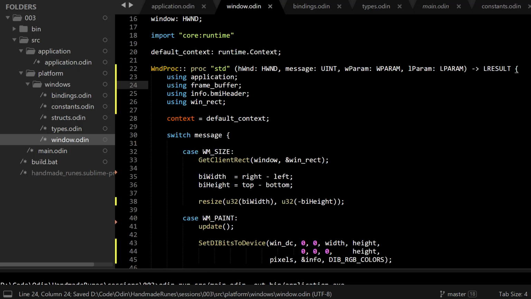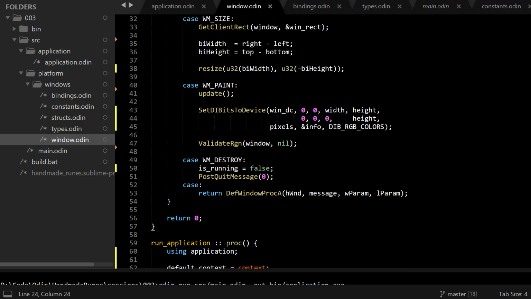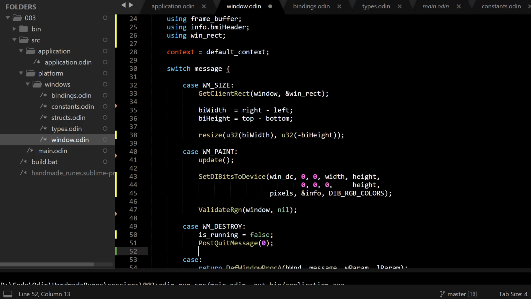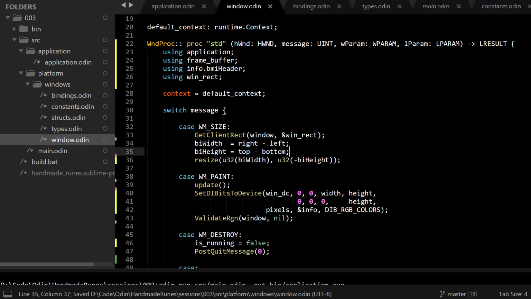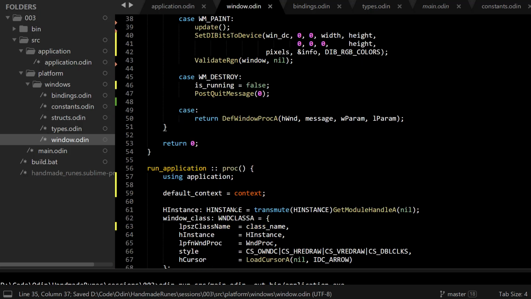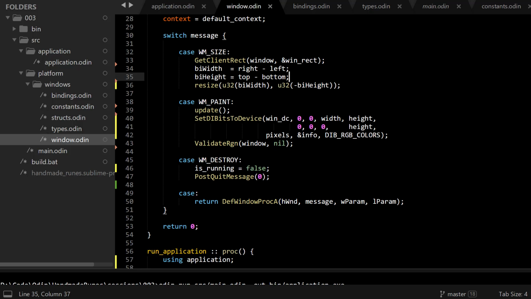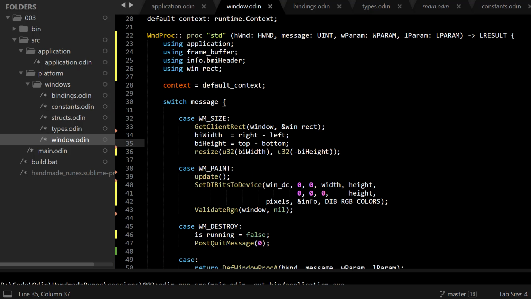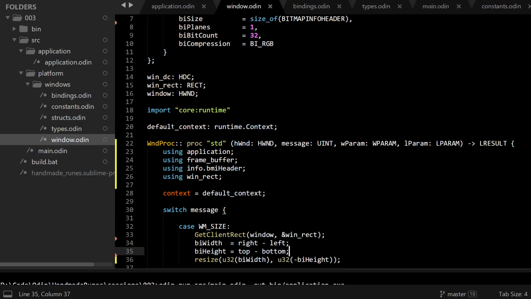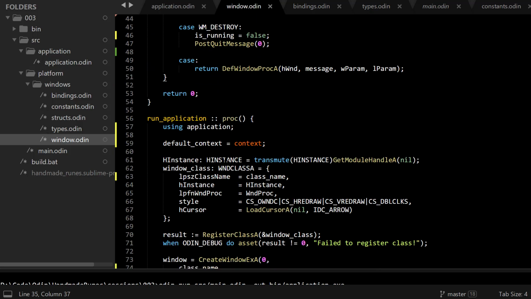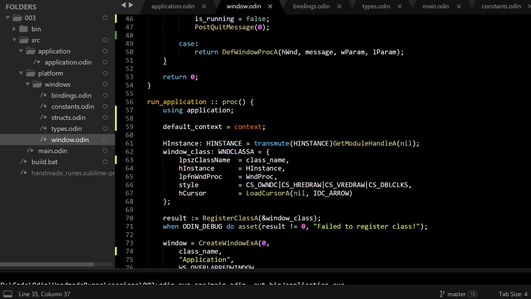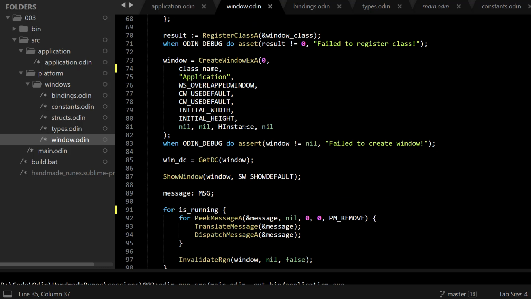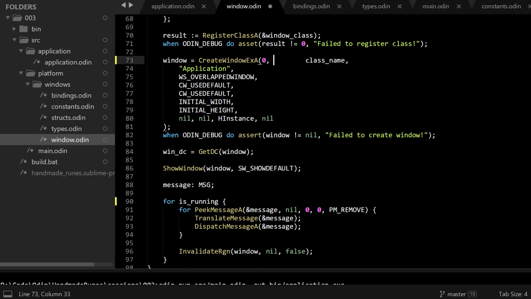Okay, so it's showing how there's actually very little code here, right? People say it's a lot of code to do. We did a lot of binding stuff and a lot of learning about all this stuff, but at the end of the day it's not a lot of code to do the platform layer. Let me do a small recap here.